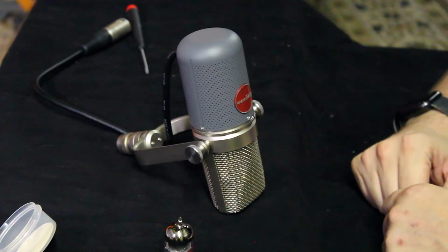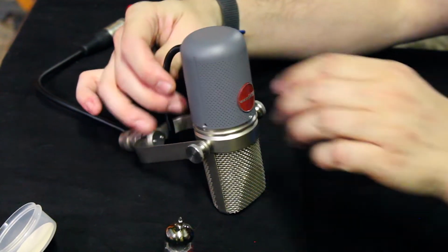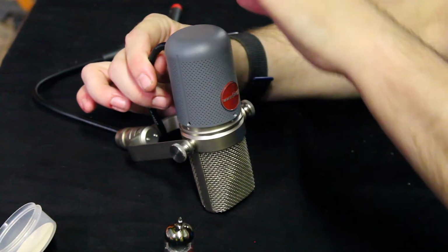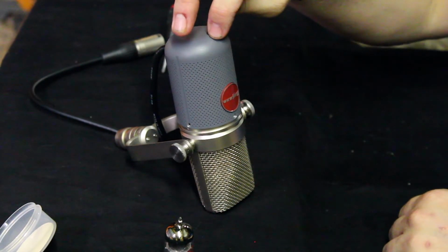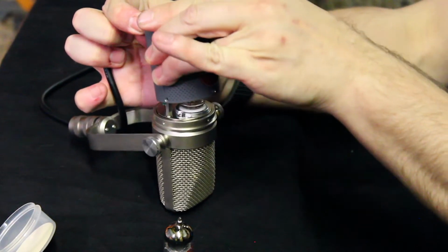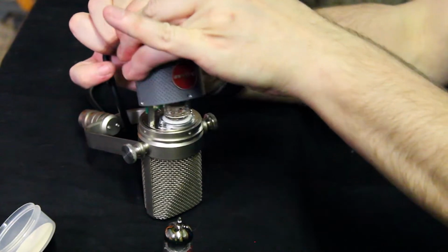Now that we have all four of the body screws out, what you'll want to do is make sure that the body, when sliding off, does not start just pulling on the 5-pin cable, because this is soldered to the PCB on the inside. So as you're slightly pulling it out, you'll just want to guide the 5-pin cable into the body.